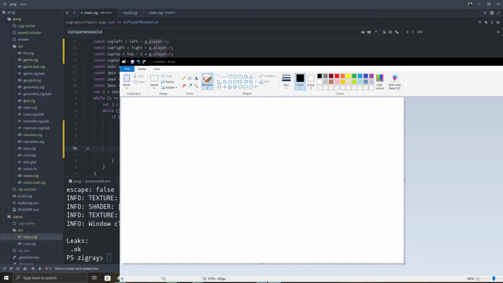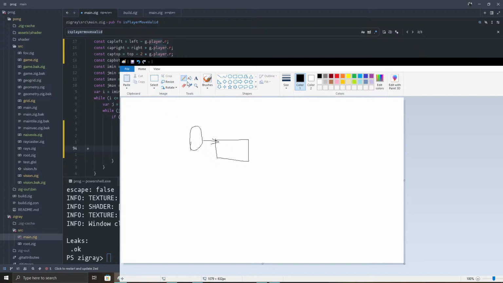Okay, so our player is something like this. And then there is a platform that is a rectangle. The player is moving like this, and there is a collision.